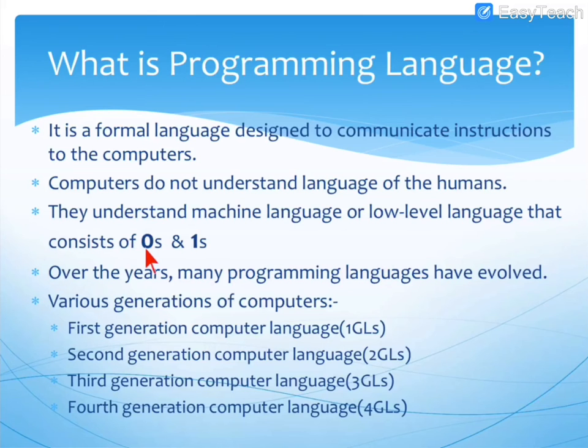Now, everything inside of a computer is made up of electric signals, and there are very tiny electric parts inside of a computer known as transistors. When the electricity is flowing through the transistor, the computer reads it as 1, and when the electricity is not flowing through the transistor, the computer reads it as 0. So based on these patterns of zeros and ones, we can pass instructions to the computers, and the computer can understand it.